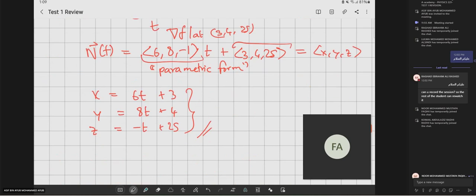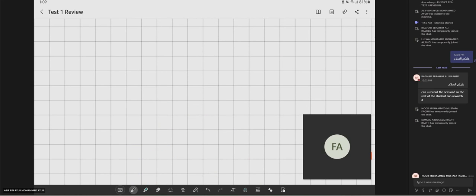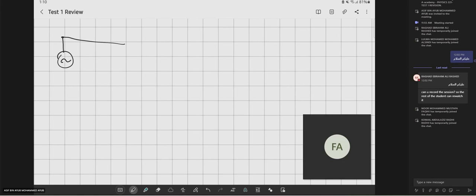Now I'm going to give you a question on differential equations, since we haven't really done a lecture on this. So this is going to be about a circuit, an electric circuit, and you have to find expressions of current or charge depending on the situation. So I have a circuit like this.